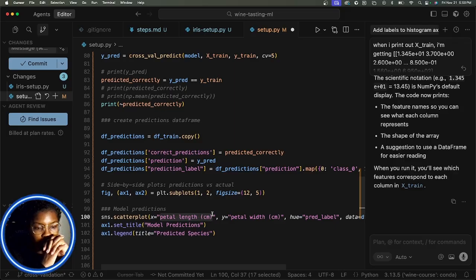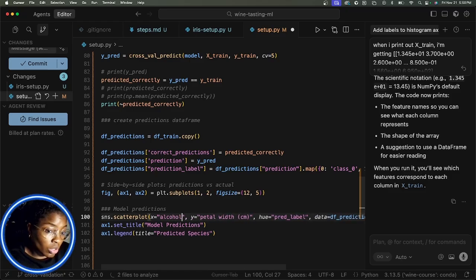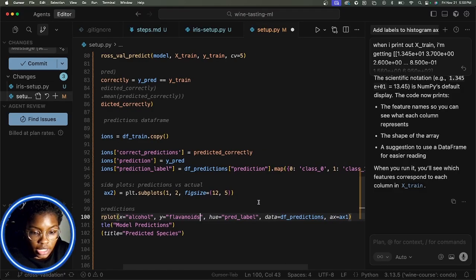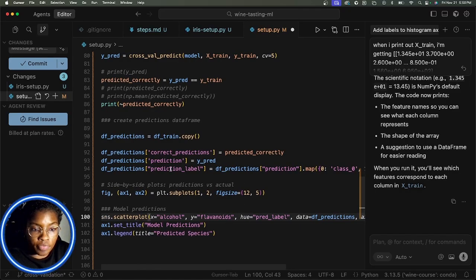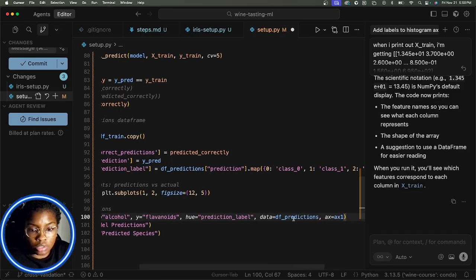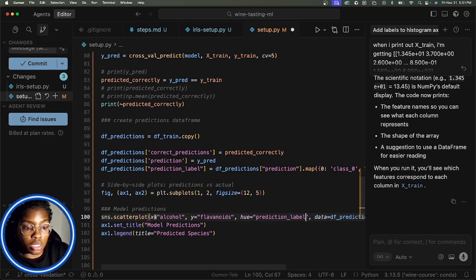The last one used the petal length and width. I can use alcohol and flavonoid. I don't know if it's singular or plural, but we'll figure that out. We're going to color it based on the prediction label.